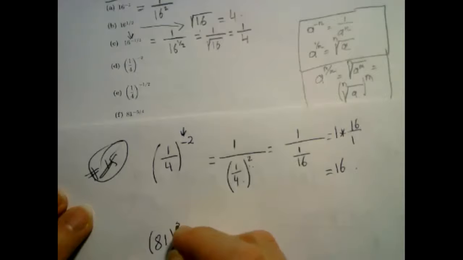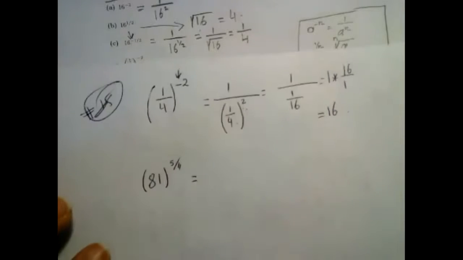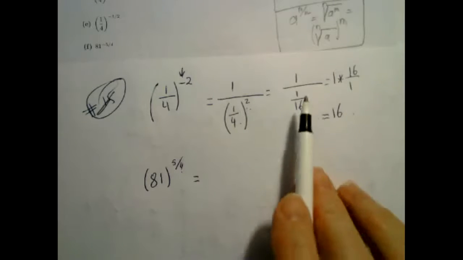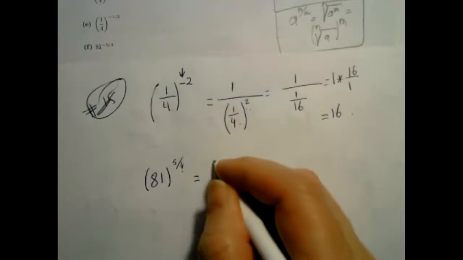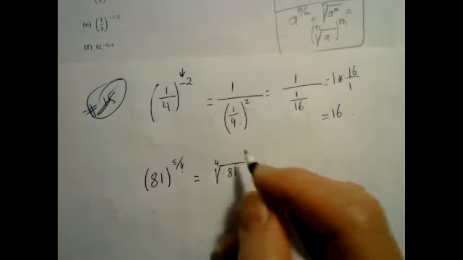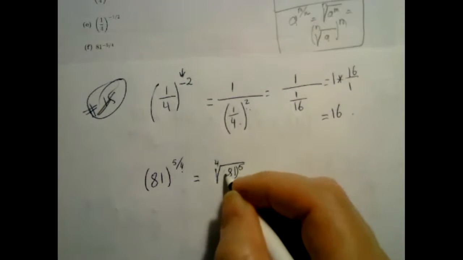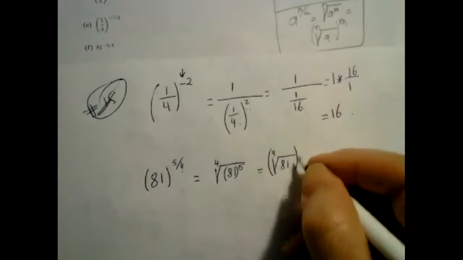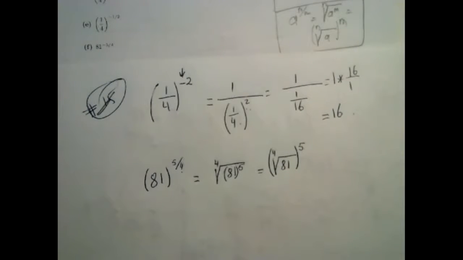Another one I would like to do, make sure, it's not F, this is not F. This is just a question from my part, and then I do F. What does 81 to the 5/4 mean? What's the definition? M over N. What does this mean? It's the 4th root of 81 to the power 5. Either you can put the 5 inside or you can put it outside. Both are exactly the same. Either that or that. That's really what I want.